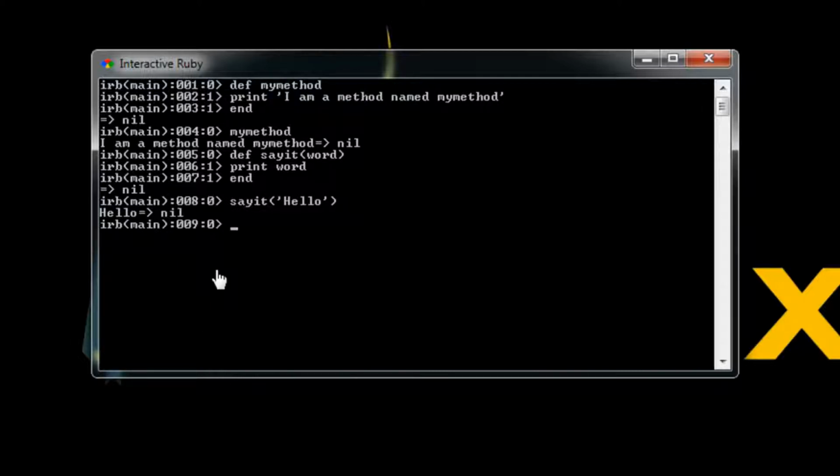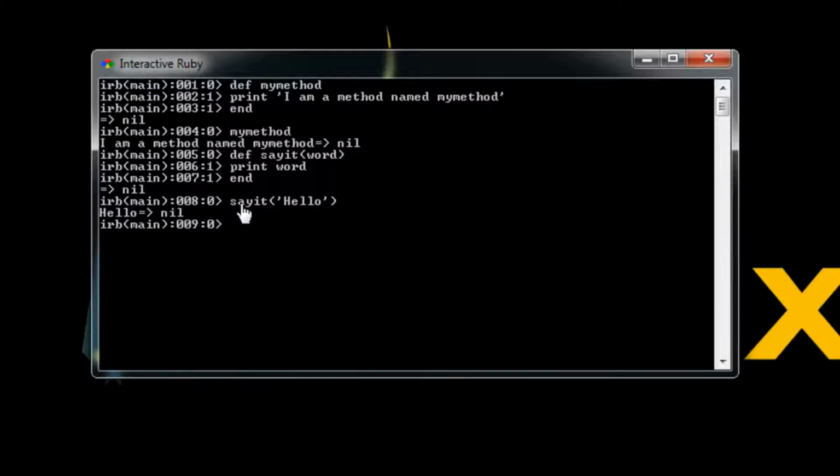Now the way we're doing this here, just creating methods on the fly that don't belong to any class or object, is not really the preferred way. It's not usually what you would do when you're dealing with Ruby. Ruby is heavily object oriented, and what you would usually do is create a class, and then create your methods inside of there, and then call your methods through that class or through that object. But the reason I'm not doing that right now is I just wanted to show you what a method is at its core, without having to worry about defining a class or dealing with objects and properties. We're going to get into that next, but that's why we're doing it this way. So we know what a method is, and we know how to call it.